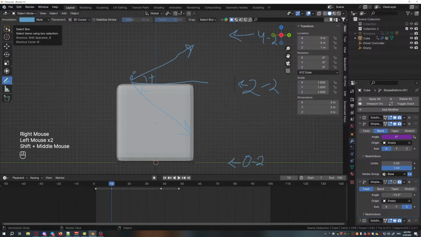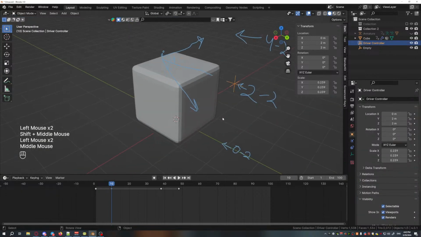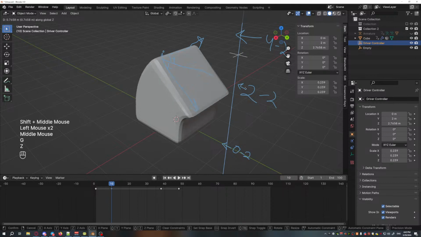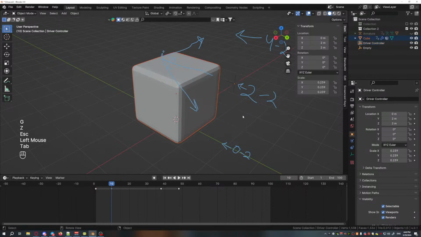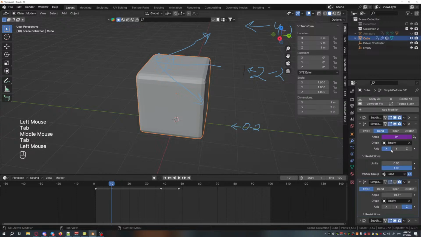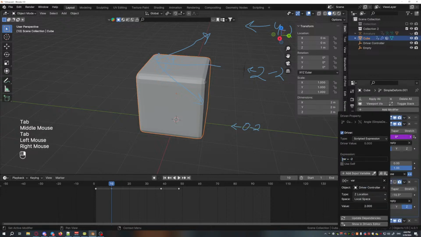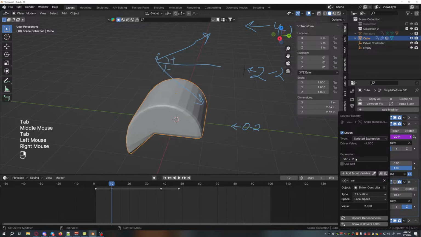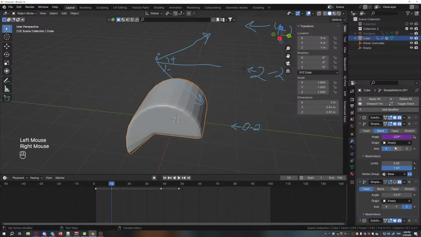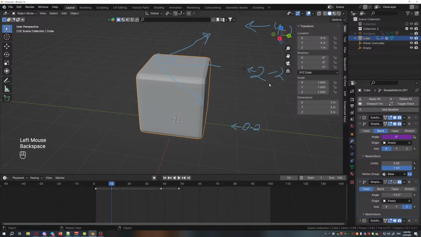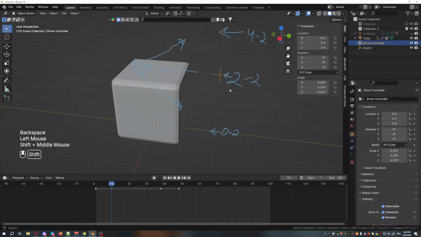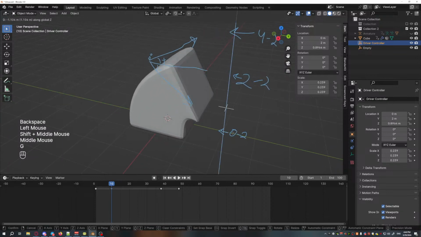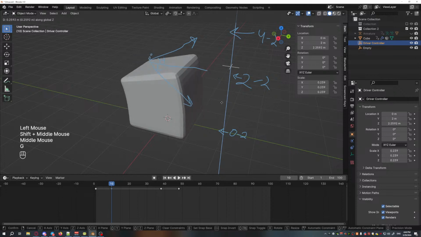Well, our cube is now perfectly straight, but if we move this up and down, it behaves exactly as we don't want it to. So let's come back there and put a minus in front of the expression, and probably change this -2 to 2, because we wanted to put a negative sign in front of the whole thing. So now when we raise it up and lower it down, it tilts its head in accordance with this thing.